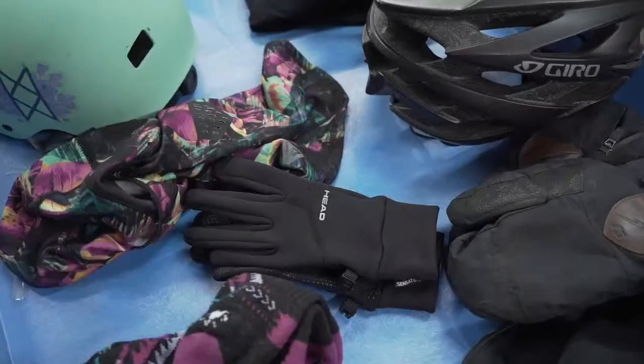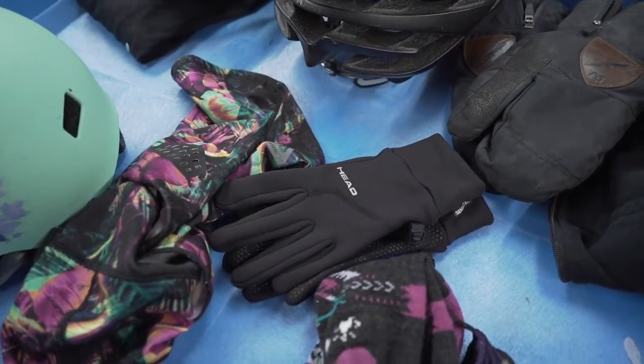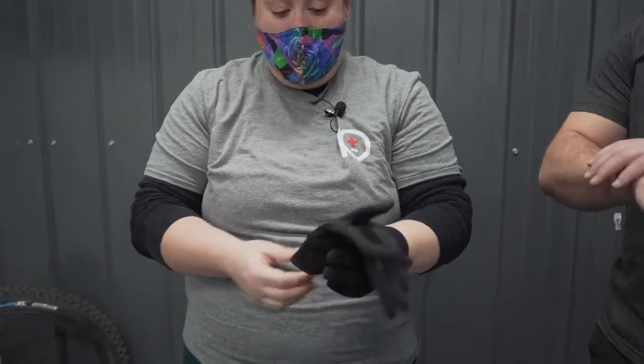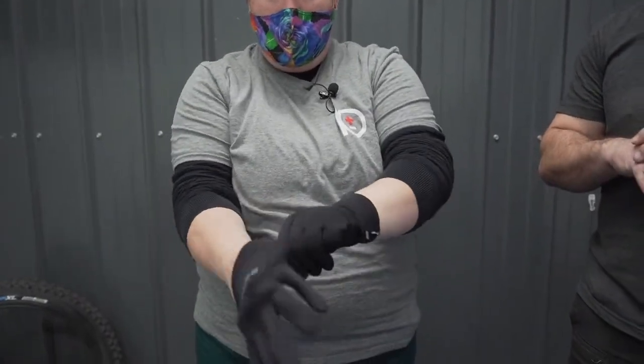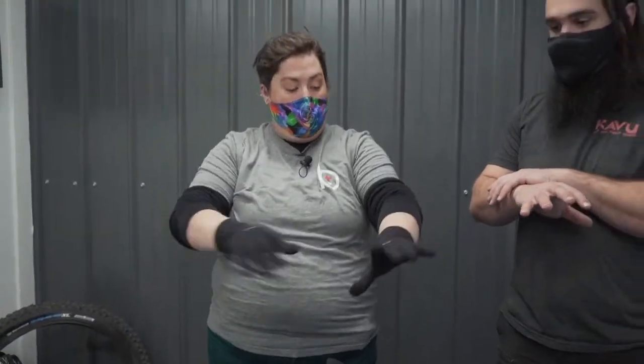What about our mitts? So, our first are the ones that you have here, just nice thermal mitts. I just picked these up at like Costco. Just something that is going to keep wind off of your hands, because wind is really what makes everything bad. Because as long as you can keep the cold air from coming through, that'll keep a lot of your everything warm. Exactly.